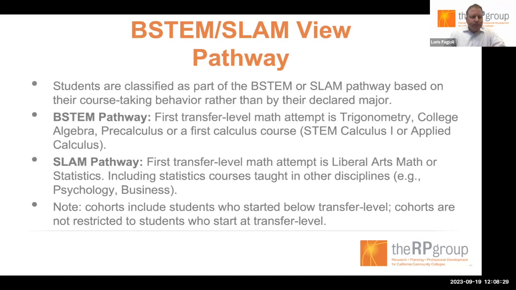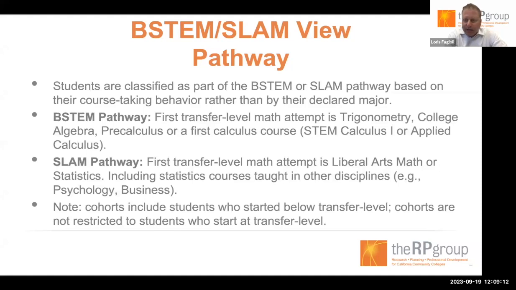Thanks, Mallory. So this one is, I think, a slightly more complicated view, and there's some definitions in terms of cohorts. And so I'm trying to explain these kind of nuances, but we are very happy if you could also ask us questions or post them in the chat if it's not very clear. I think the very first thing with identifying a student on a BSTEM or SLAM pathway, I think all the researchers on this call know this. At the very beginning, you have to make a very conceptual choice of saying, how are you going to identify a student on which pathway?